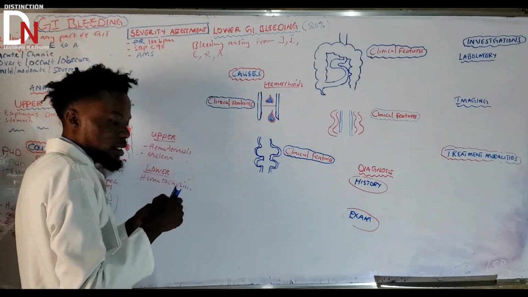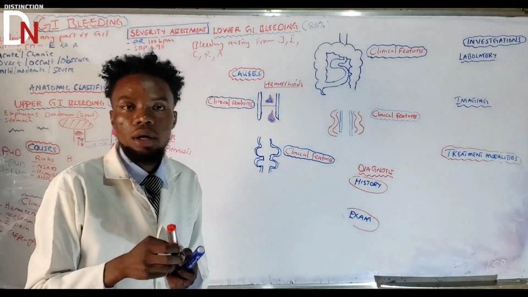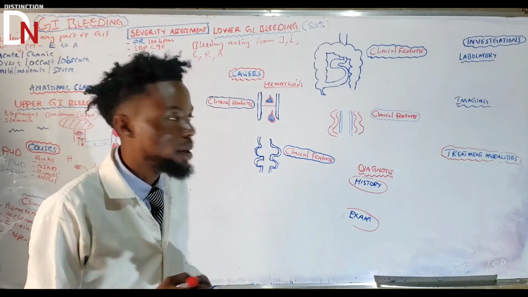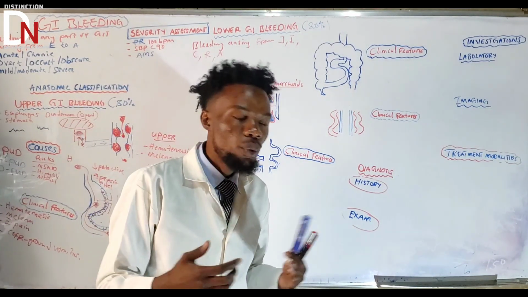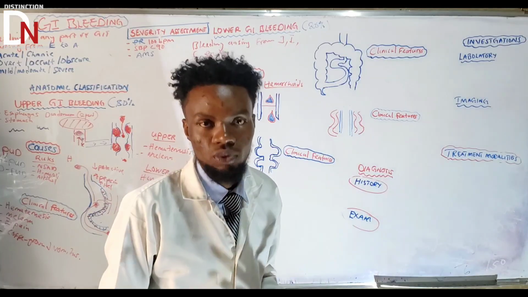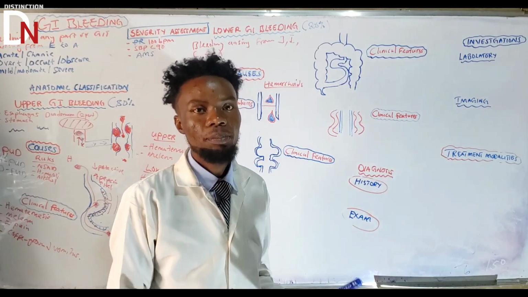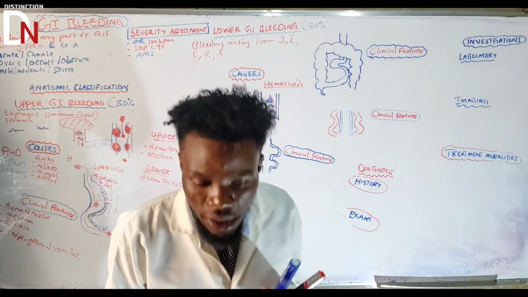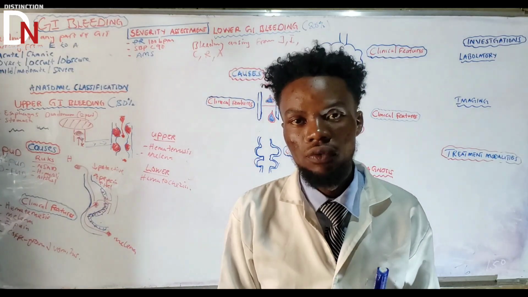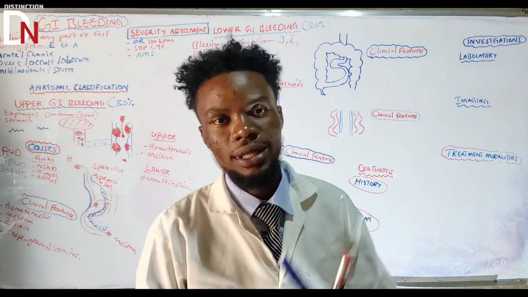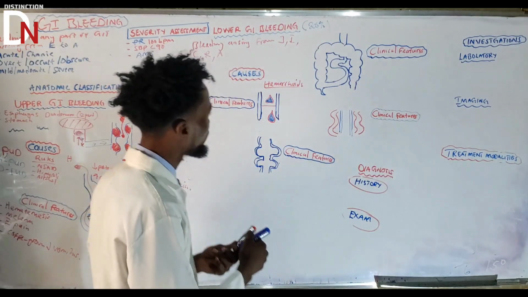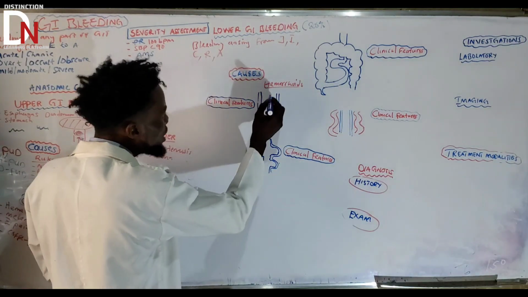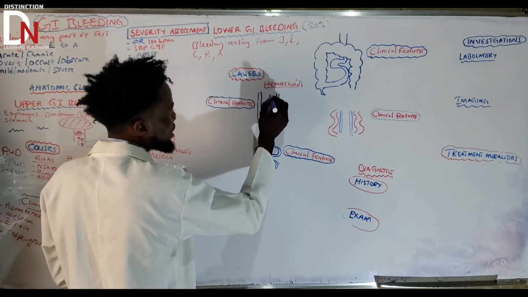This line separates the anal canal into the upper part and the lower part. We call it the dentate line. Sometimes they use another name, the pectinate line. The dentate line, or pectinate line, is a very important anatomic line that separates the upper anal canal and the lower anal canal.